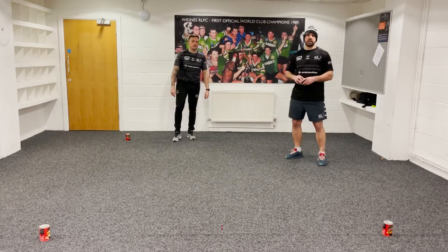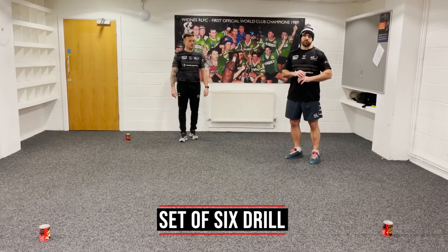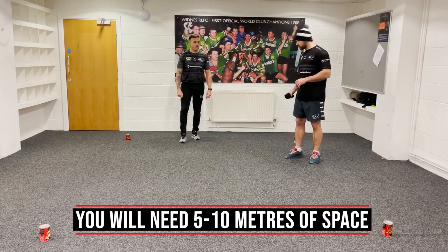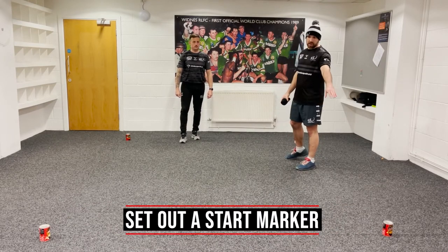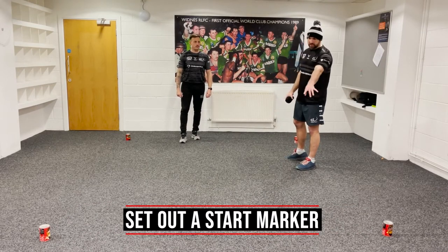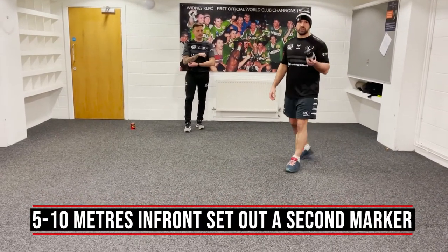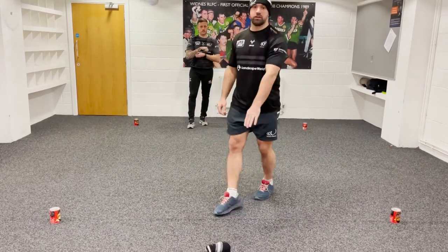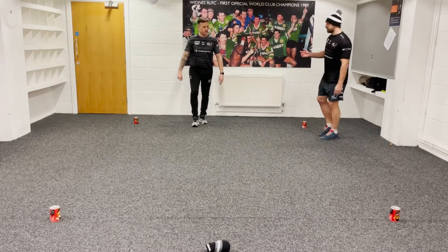So in this last exercise of our RL skills, we're going to sort of replicate what would happen in a game. To do this, if you're indoors and you've got enough space, great. As you can see, we've marked it around. We've used our soup cans to mark our lines, so it's two at the front here, and two at the back there. And if we've still got our socks, we can imagine that the socks here are the play of the ball for whoever's been tackled. So what we're going to do here, Daniel will give you a demonstration.